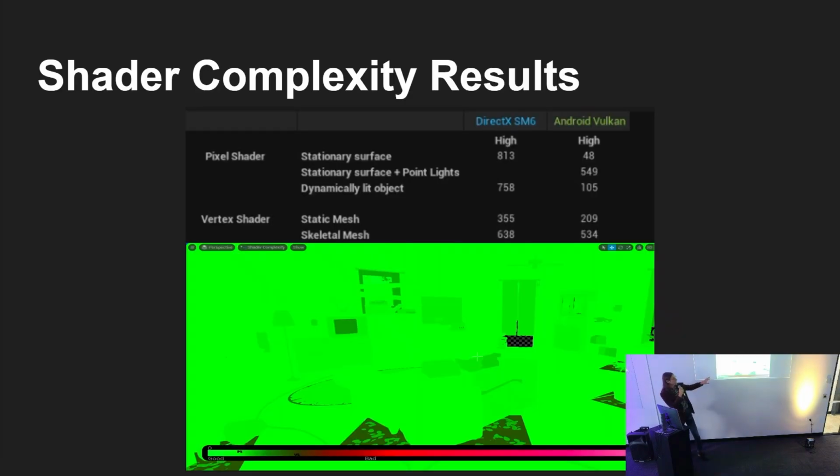Here are a couple of numbers as well. For PC and PlayStation, we're using 813 instructions for a basic object, like a table, for example, I think this was. Compared to mobile, we brought that down to 48.